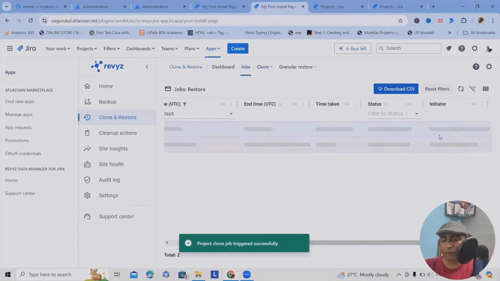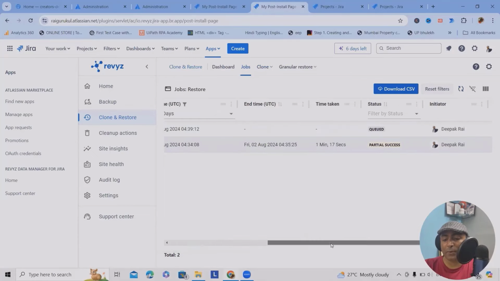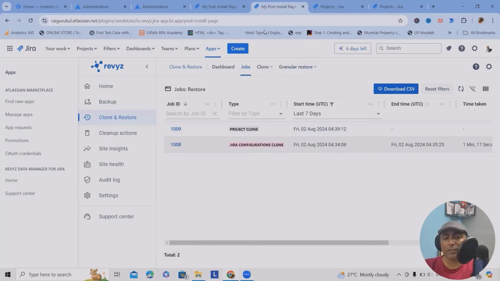Whenever it is done, we'll have the project information cloned within this widget. So this is very quick again in terms of the project clone option. Also, Revyz is helping us clone, and we can make sure that dependencies are also taken care of. It's very quick, and with the wizard we can do each and every step easily.